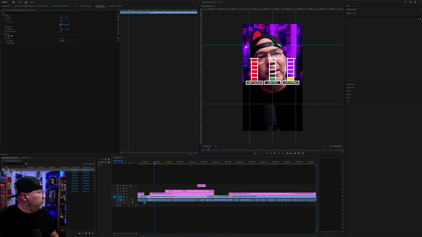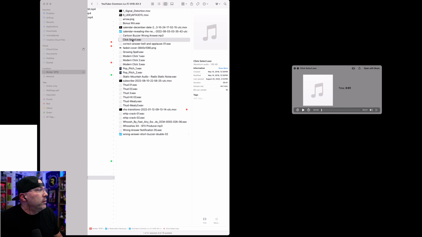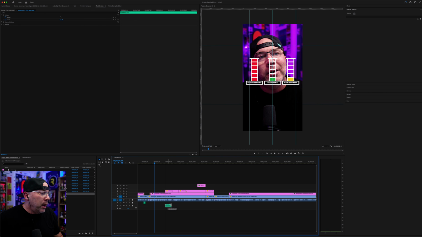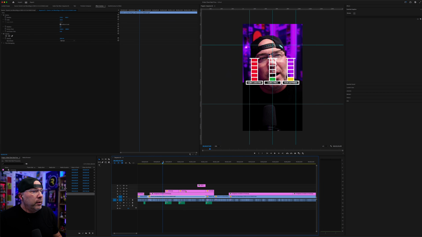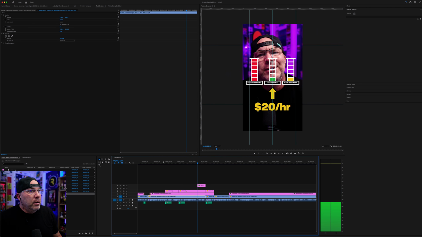I can put in my sound effects now. So the first sound effect I'm going to add to this is click select. So let's put a click select. I use this sound effect a lot too. And we're going to put it inside of all of these arrow on level spots. 6 annoying, and they're on level 1 price. Let's say that they're super annoying and you're charging them 20.